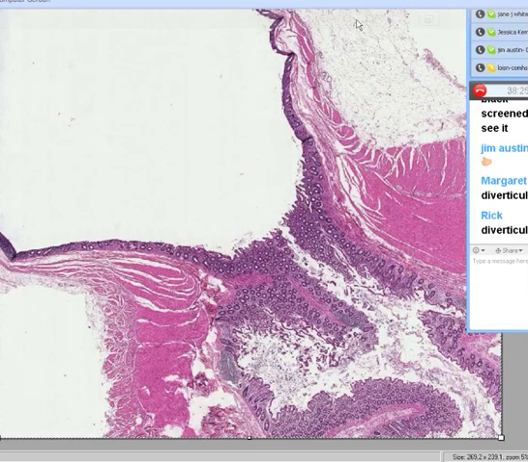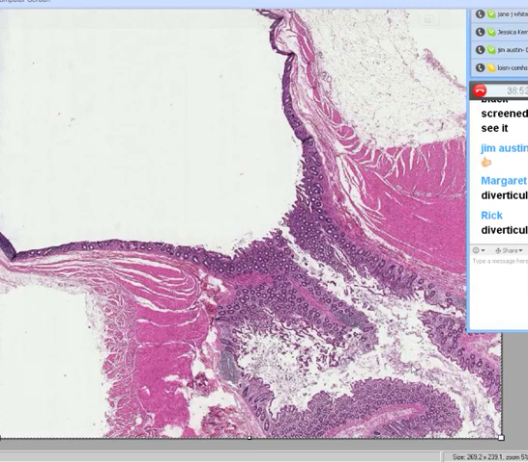But you know what? I would probably not call it diverticulitis. I would probably call it diverticulosis. Now, if you see a couple of inflammatory cells here and you say, Dr. Minarsik, I want to call this diverticulitis because it looks like this big diverticulum is inflamed, I would say, okay, well, you call it diverticulitis. But for the most part, it's not inflamed, is it? Now, here's my next question.